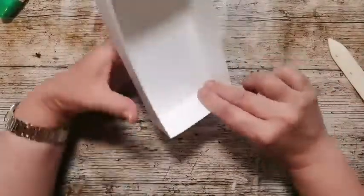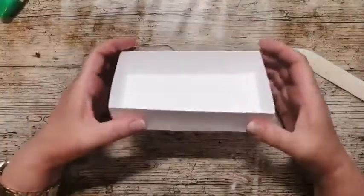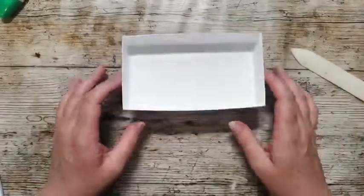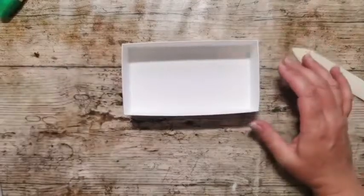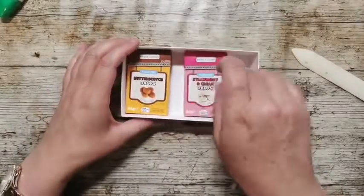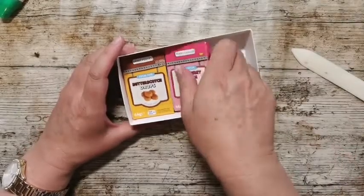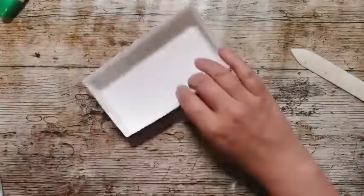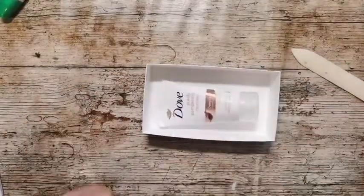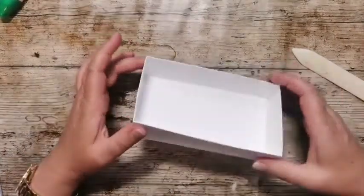There is the base of our box — so that's a reinforced box, and you don't need thick cardstock for that at all. That will hold quite a lot. Just to show you how big this is — I've just got these sweets here and this box was just made for them, with some room to put something else in there. Depending on how big things are you could put pens in there, depends what you're gifting. There we are — base of box. Put that to one side.